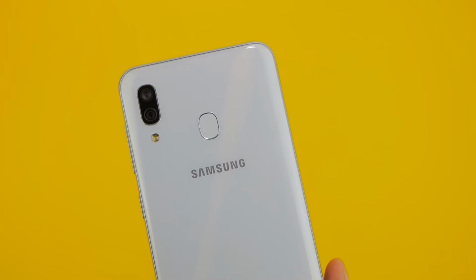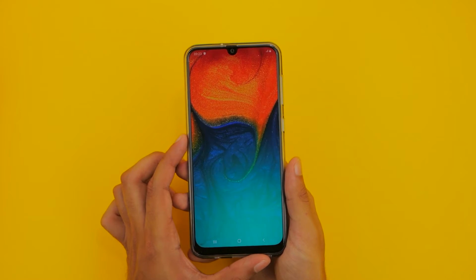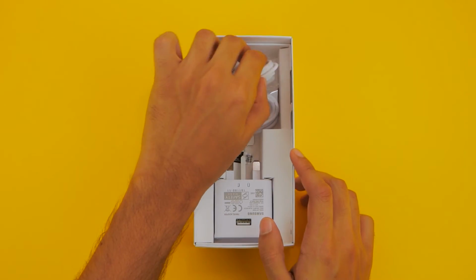With the phone just about set up, let's also address the Super AMOLED 6.4 inch 1080p Infinity U display, which is protected by Gorilla Glass 3 and from this initial look gets extremely vibrant and will help with immersion when watching content. Now back to the box for the rest of the accessories.